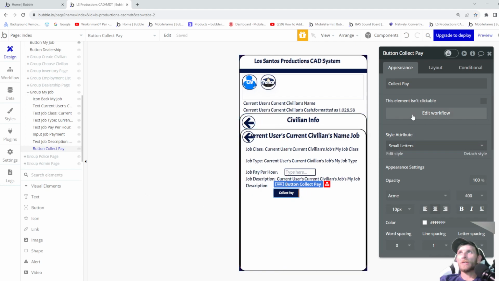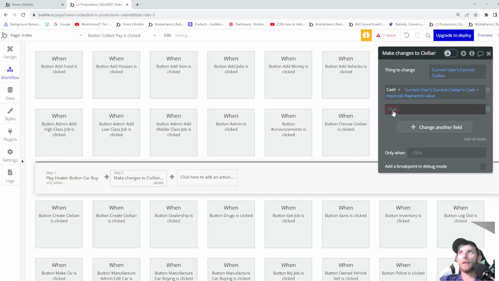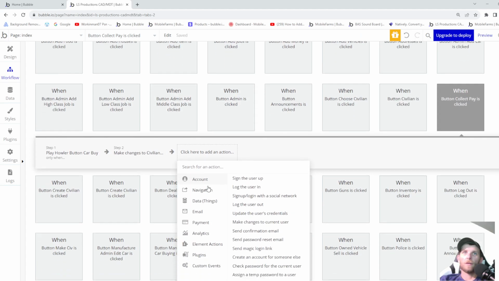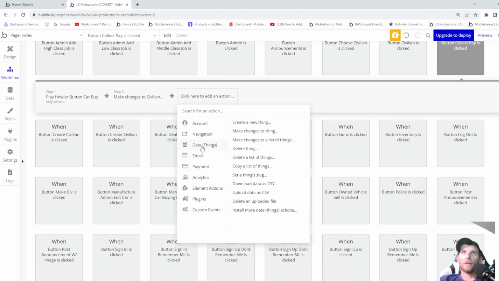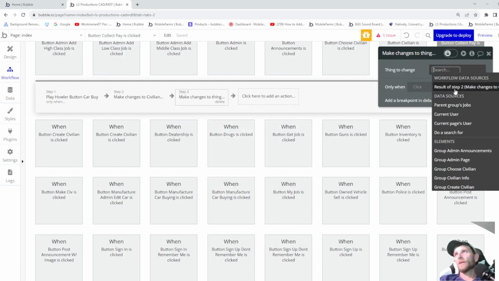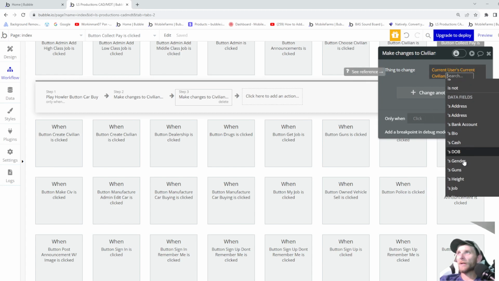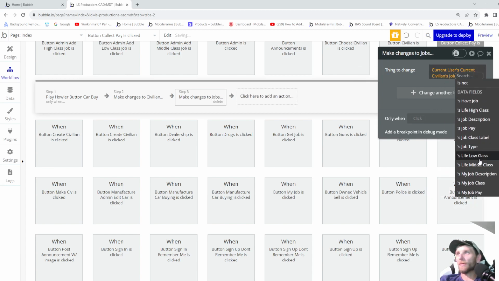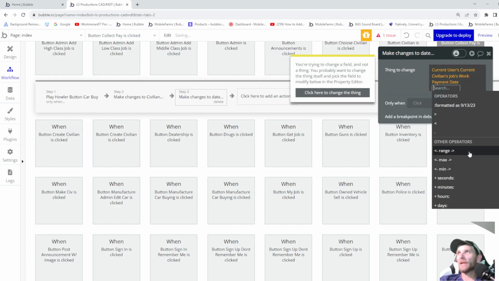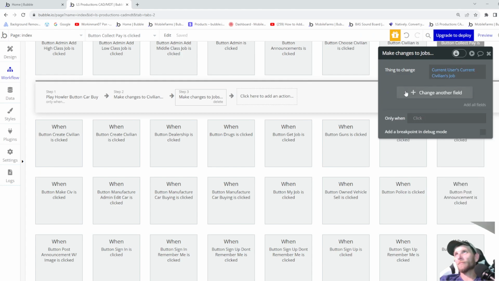So our condition will be, we're going to actually add another thing, make changes to a thing, current user's current civilian's job, work payment date. We're not adding work payment date, just job.